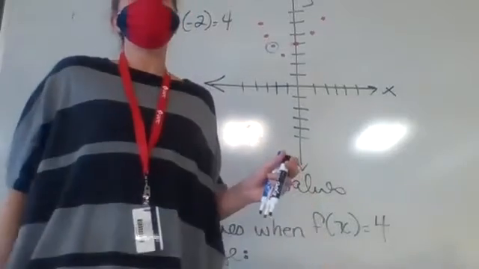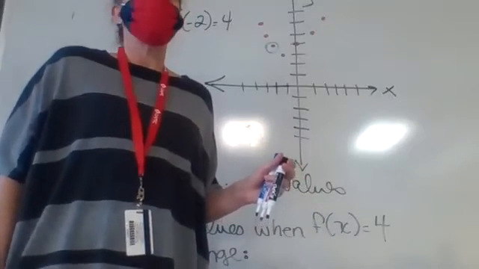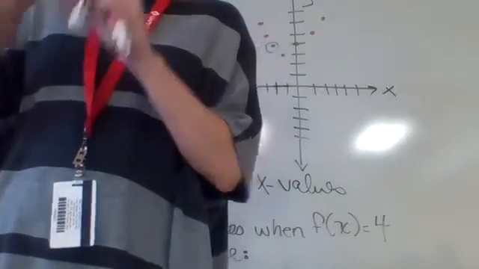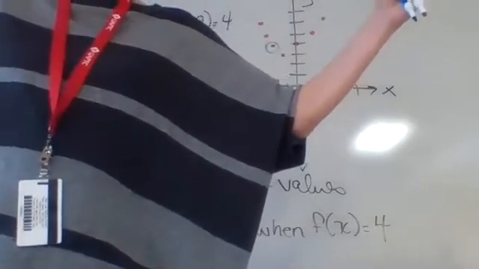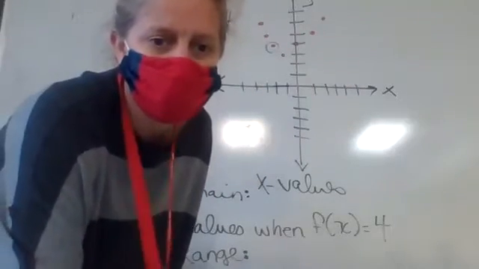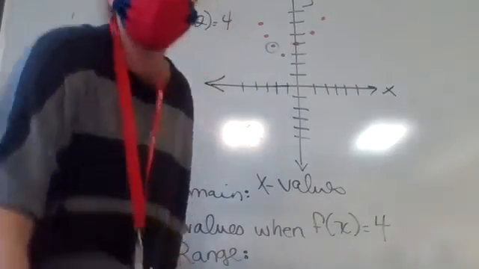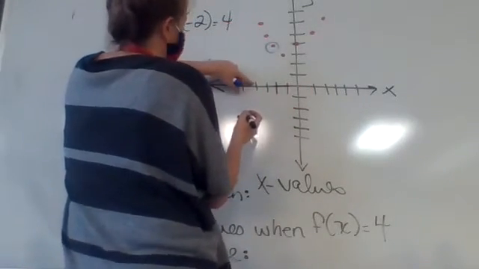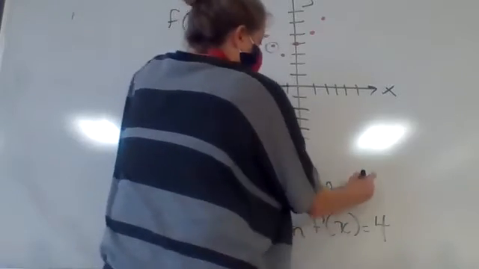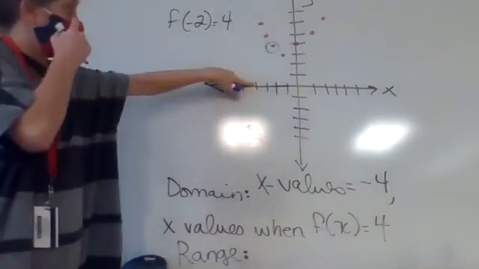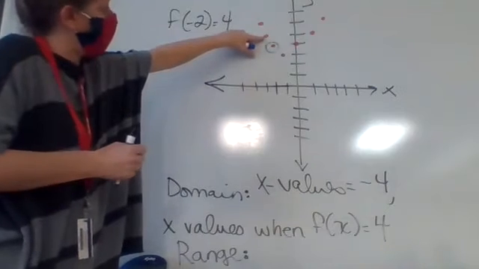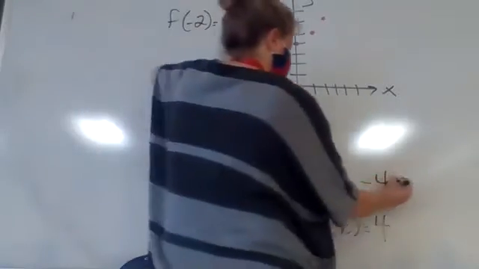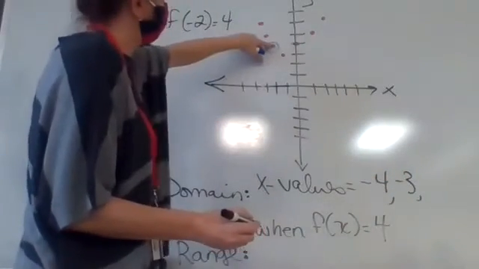Yeah, I know. So when you're doing this on MyMathLab, you do have a little magnifying glass by your graph. If you hit it several times, it will blow up that graph. Since the squares are so small, it'll blow it up for you so you can see it better, which you're probably going to want to do on problems like this. So this one lined up with the x is -4. So the first value of the domain is -4. All right, what about this one? What is it lined up with? -3. Good.